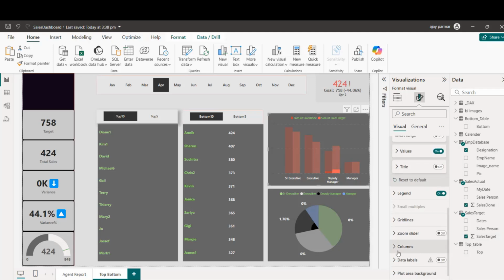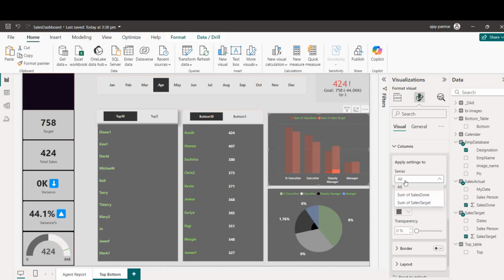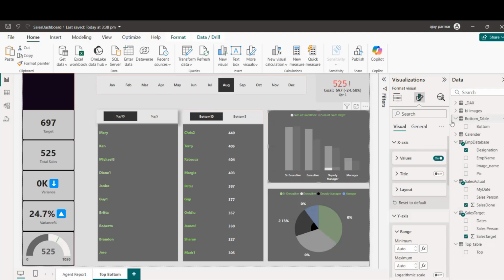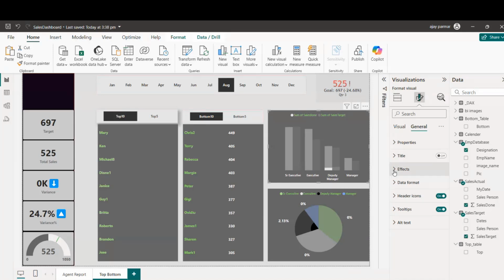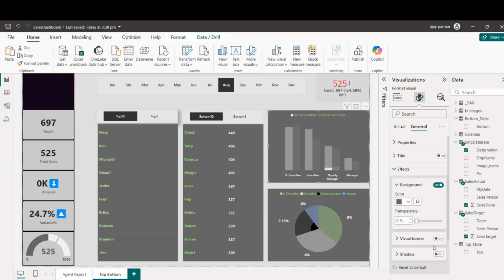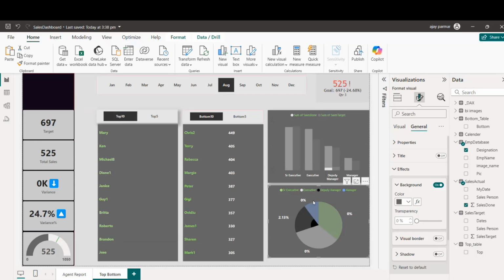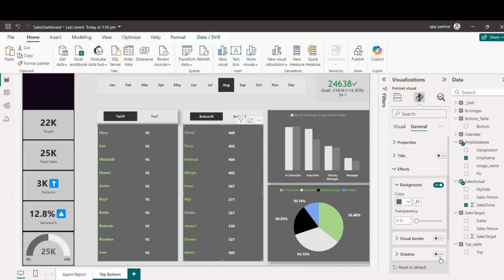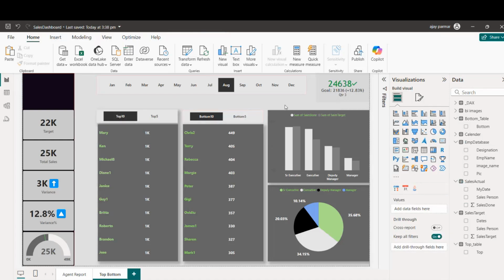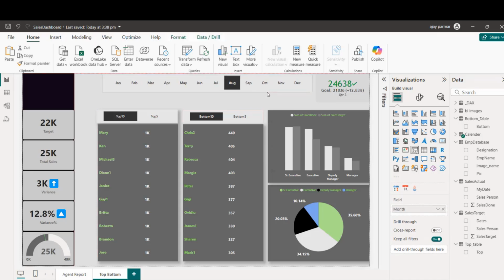Okay, so I want to have a different color. So this color, sales done. And the last thing now that I want to do is I want to create a navigation. We have only 2 tabs, but you may have 4, 5 tabs, so this is also a very interesting, nice feature. I think it didn't have the shadow for shadow too. Okay, fine. So that's how we have created this.